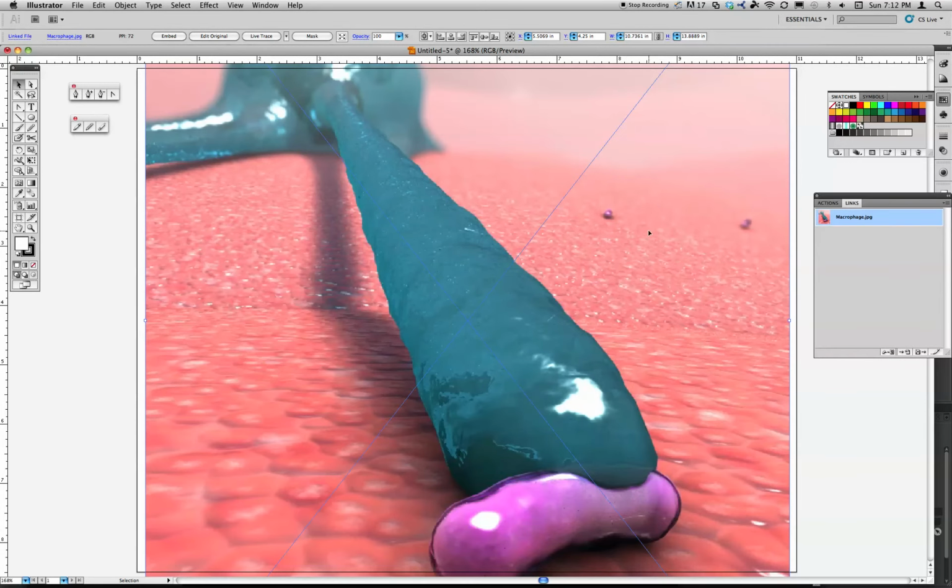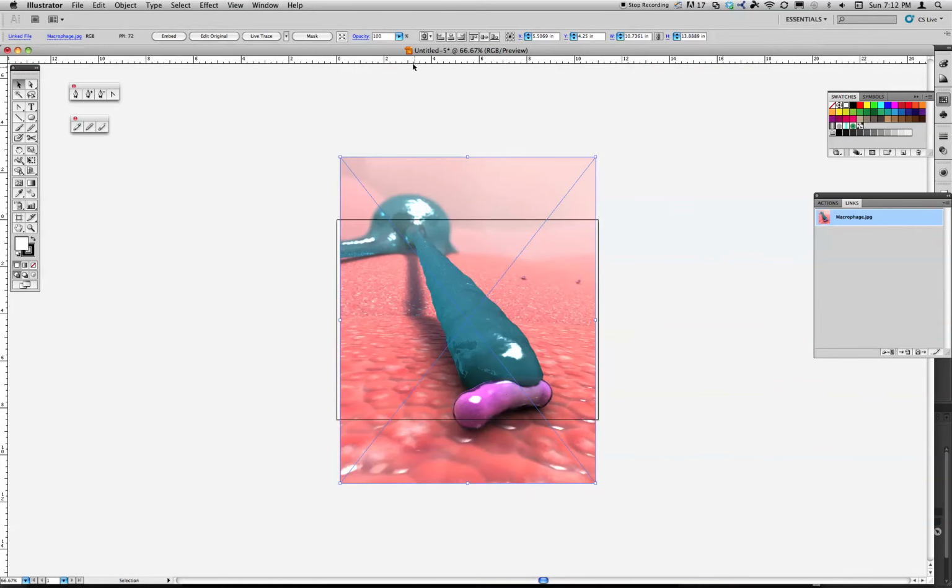And you can see right now my document's set up for inches. So if I right click on my rulers, if they're showing, if they're not showing, you just hit Command R. It'll make them show or go away. I'm going to right click or control click if you don't have right click set up. And you can change that to whatever setting you'd like. Inches makes more sense to me, so I'm going to use that. So you can see that my image is actually 10.7 by 13.8 inches.